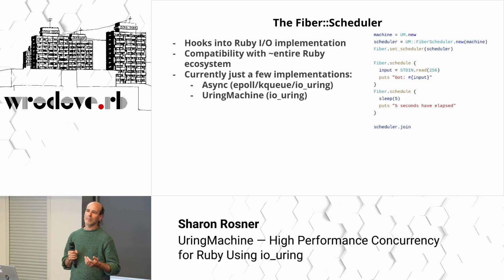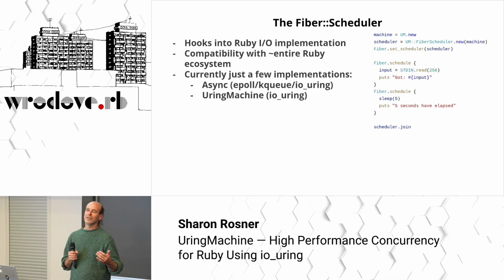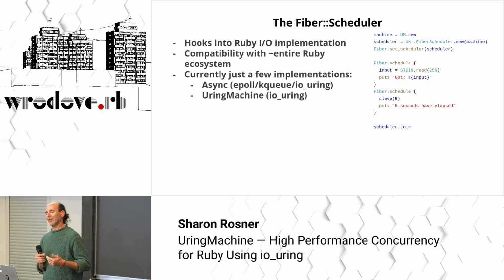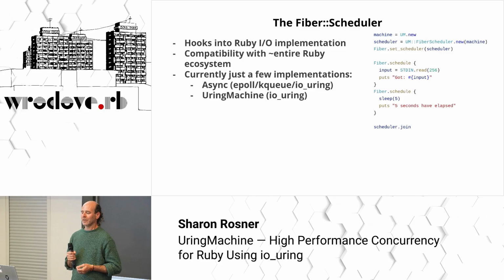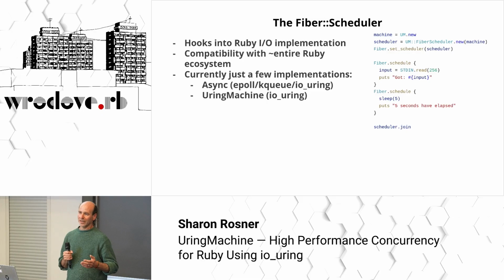the presence of a fiber scheduler, when we are performing I/O, instead of the I/O being performed by the Ruby runtime, it will be deferred to the fiber scheduler, which will be able to perform those I/O operations in a fiber-aware way without blocking the thread. And this provides compatibility with basically the entire Ruby ecosystem.